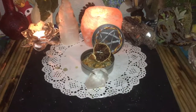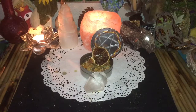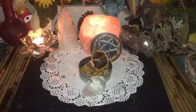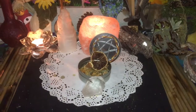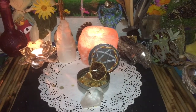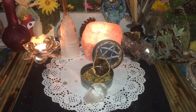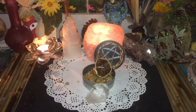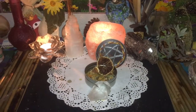Well, I'm back. I forgot one of the ingredients in the incense blend that we just made, and I also forgot to give you the second recipe. So I want to go ahead and do that. Okay, in the incense blend we just made, I forgot to tell you guys to add 1 part cinnamon. That is 1 part cinnamon.